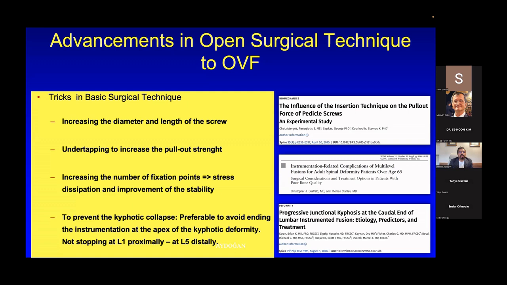Increasing the number of fixation points is a general preventive measure for complications. To prevent kyphotic collapse, it is preferable to avoid ending the instrumentation at the apex of the kyphotic deformity. We cannot stop our instrumentation at physiologic or kyphotic segments. So, not stopping at L5 distally, we have to be careful at that time. These patients are osteoporotic. We have to go to the ilium instead of stopping at L5, and we have to go to T2, T3, or T4 instead of L1.